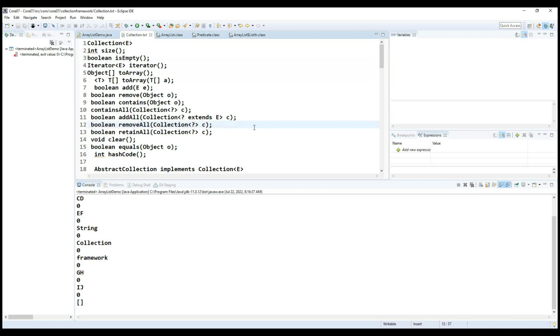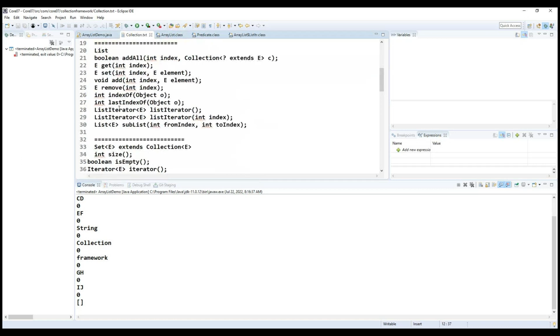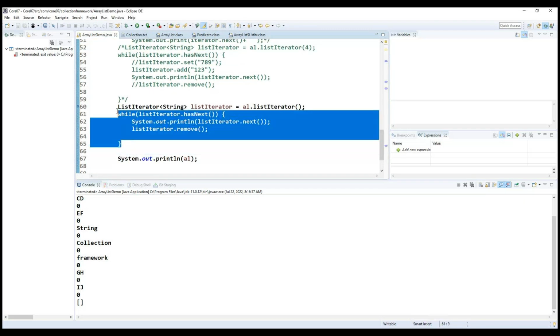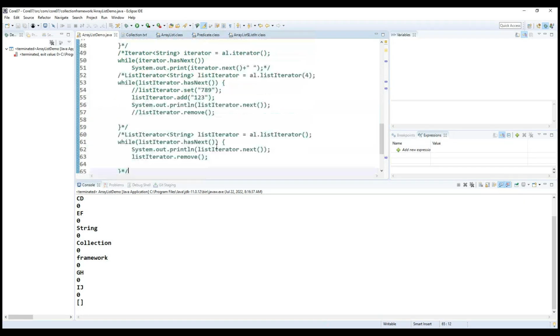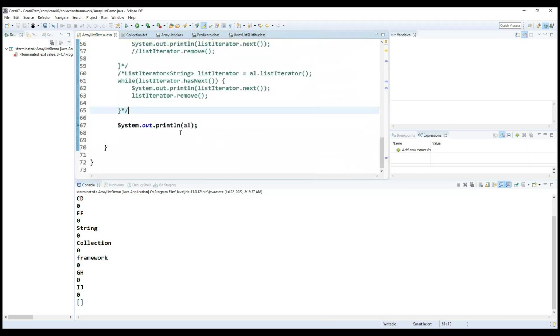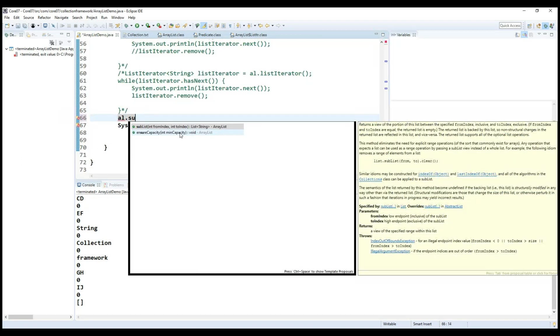Okay, if you don't have anything, another important one: sublist. So how exactly is sublist going to work internally? Now observe carefully. I'm going to comment out this particular while loop here, and here al dot sublist.